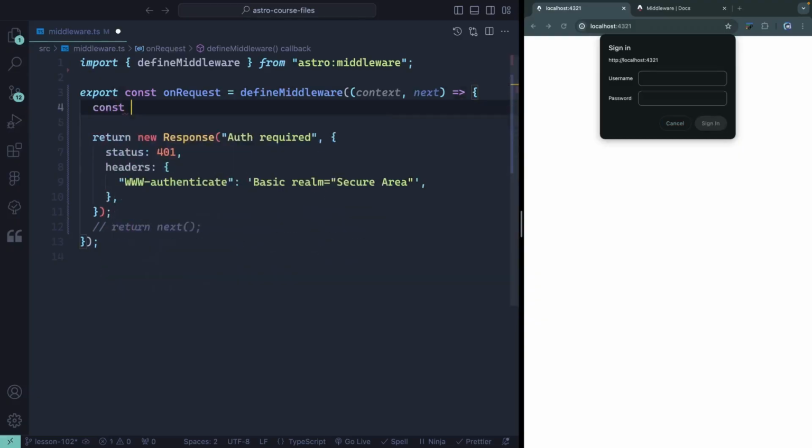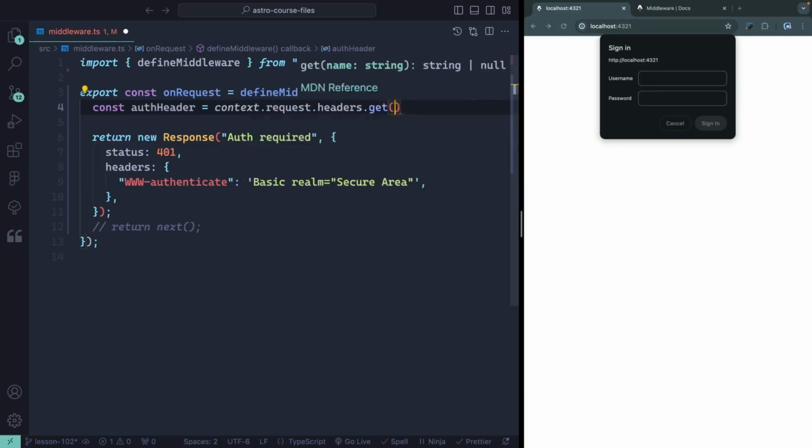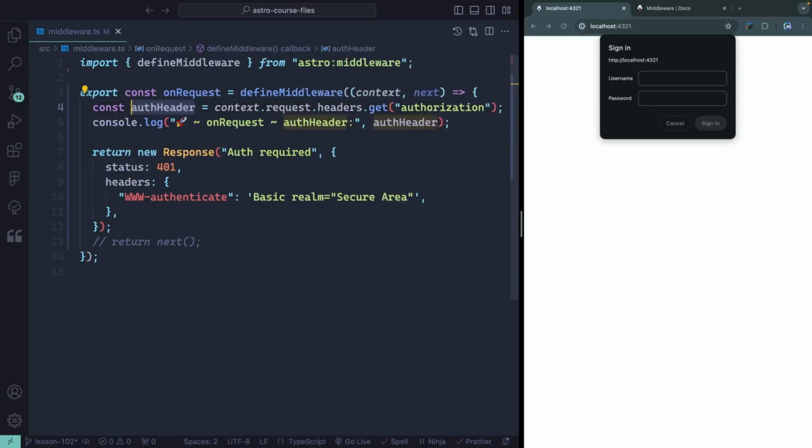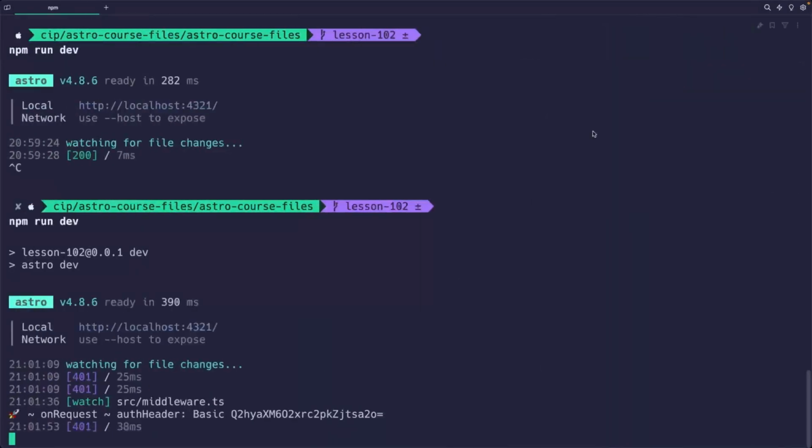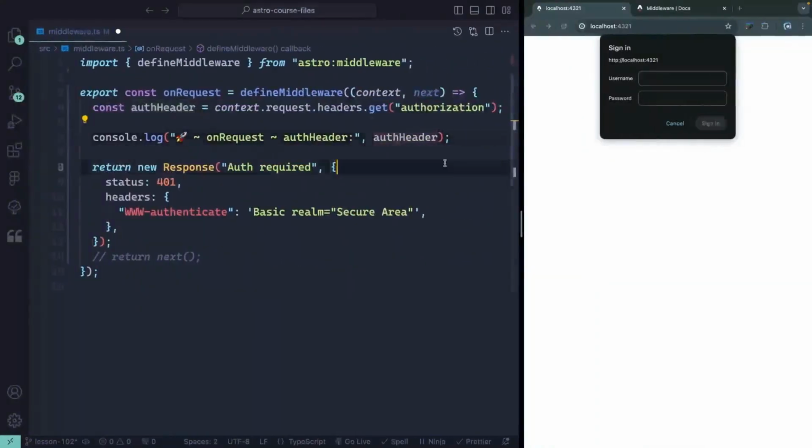We're going to call this authHeader equals, this will be for my context.request.headers.get authorization. Now this will automatically encode this in base64. So not super secure or anything, but it is actually encoded. So let's go ahead and now type this out, and then we should see this log in the server. So I'll say Chris and whatever, and sign in. And if I jump back over here, you'll see that I've got authHeader Basic, and then right here is my encoded string. Now, technically the way it's encoded is it's like this. It's username colon password.